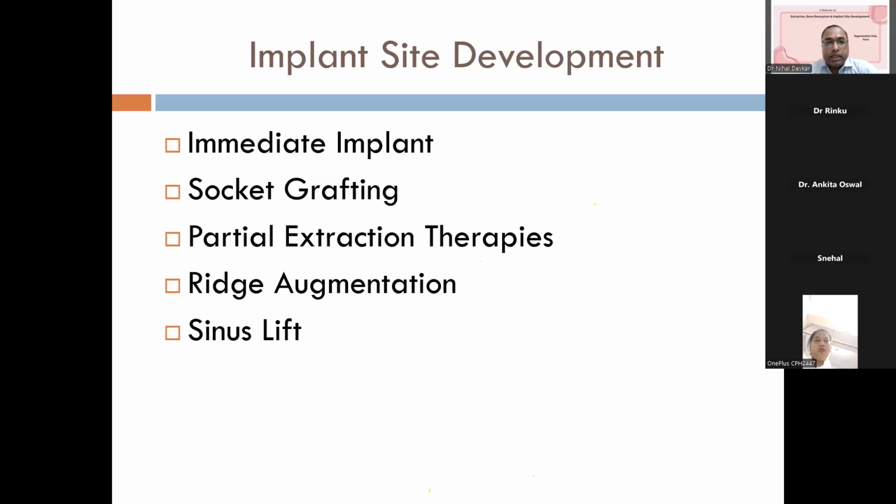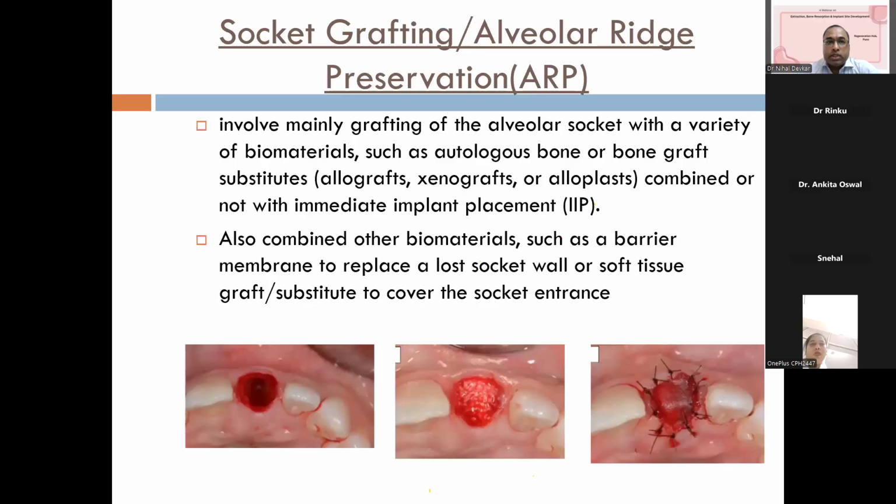All right. But at the same time, there are certain procedures you can learn on your own instead of augmentation or lifts, sinus lifts, or some ridge split procedures. You can think about these procedures known as socket grafting. So what is socket grafting? Another name for this is alveolar ridge preservation, ARP. It basically involves putting a graft material into the alveolar socket. Different types of biomaterials are available. They all have been used in a variety of studies, and they're combined either with or without immediate implant placement.